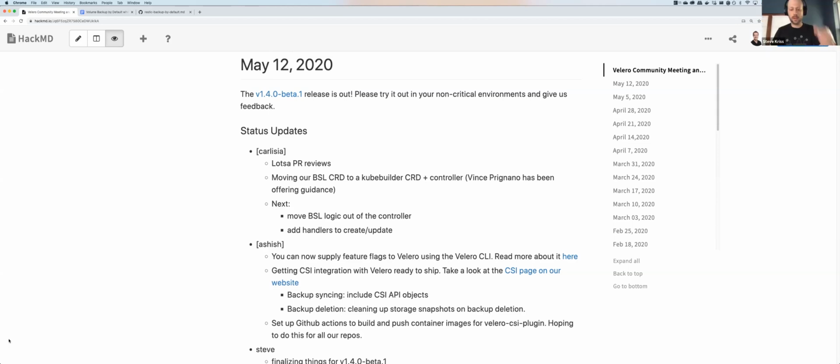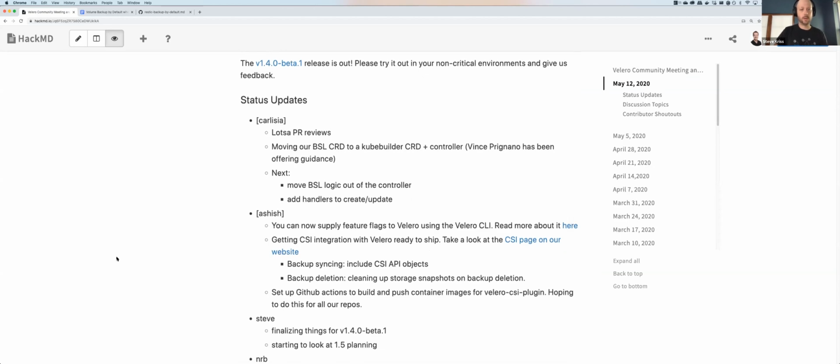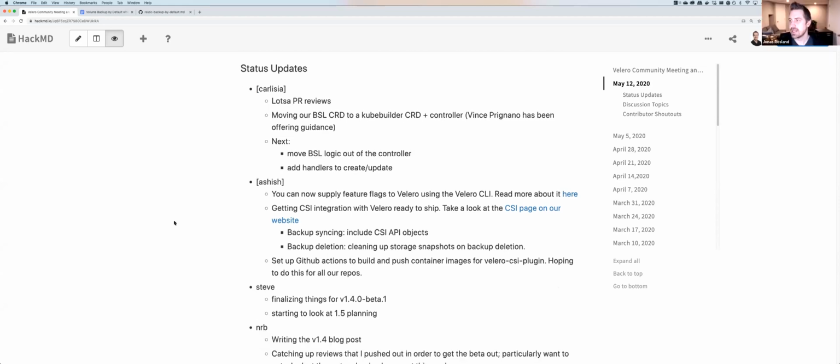Okay, that makes sense. And I think that'll make it easier, looking back, to see what were the changes required to actually migrate the controller into kubebuilder. Yeah, which will be helpful. Yeah, that and also this is the one test to see if this exercise works, if we get the same behavior, just with under the hood things that are in different places. All right. Anything else for Carlisia?